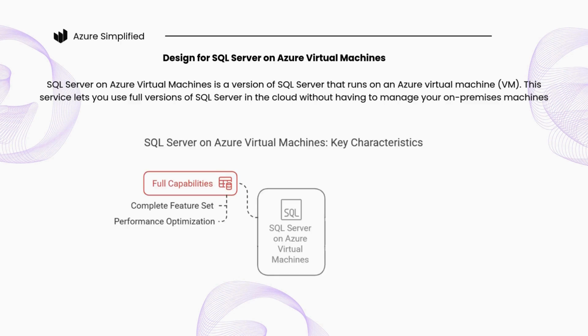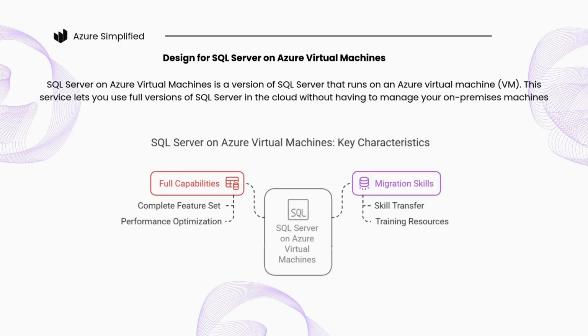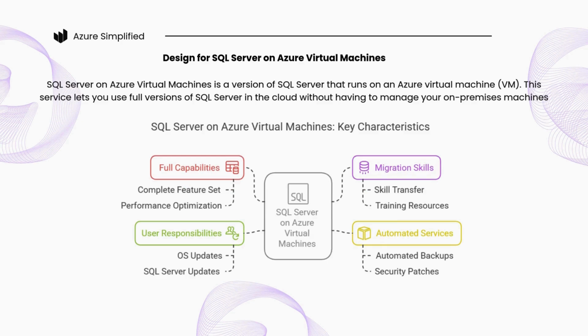Key points about SQL Server on Azure Virtual Machines. Provides full SQL Server capabilities in the cloud. Existing SQL Server skills remain relevant, making migration easier. Automated backups and security patches are available. Unlike Azure SQL Database or Azure SQL Managed Instance, you manage OS and SQL Server updates manually. This option is ideal for businesses needing full control over their SQL Server environment.